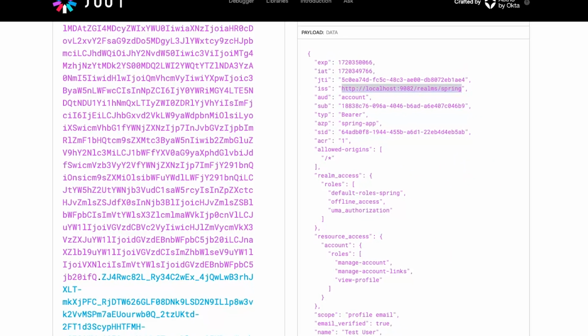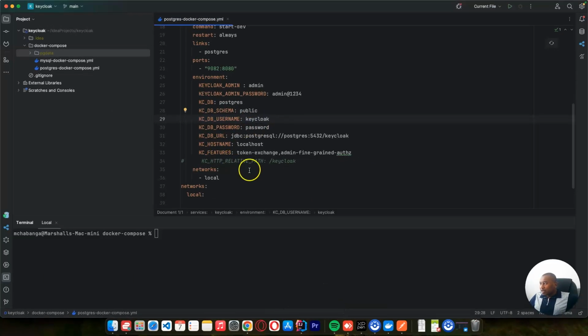So our Keycloak is acting as an authorization server, whereby every microservice that we are going to have in Spring or Quarkus can connect to that authorization server. The authorization server is responsible for identifying who created that token, and it will validate the token, whether it is expired or not. If it's expired, you need to generate a new token by logging in again or by using a refresh token. So the authorization server will validate each token or request that is getting into your application. So right now we have Keycloak running correctly.